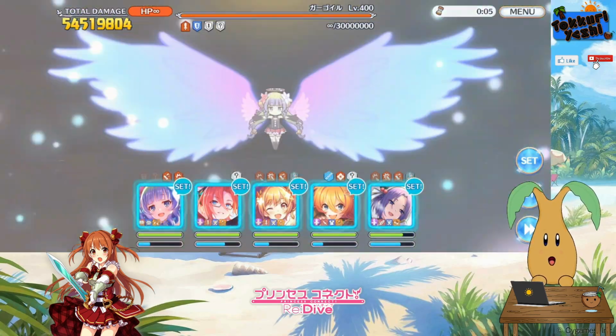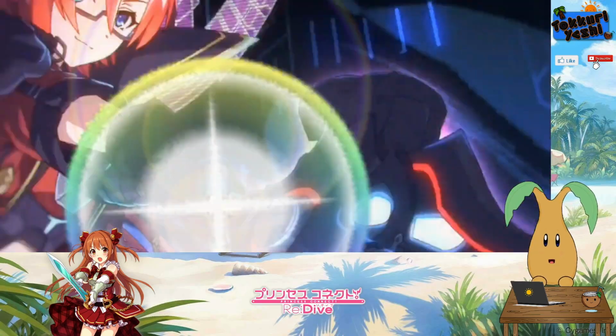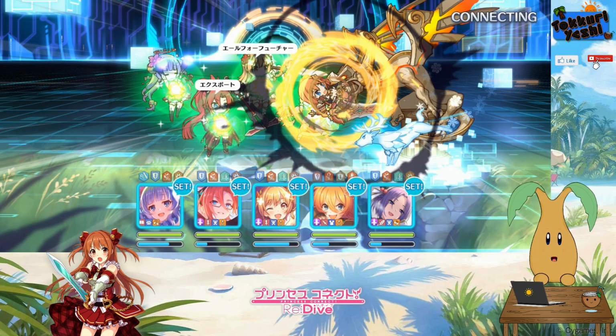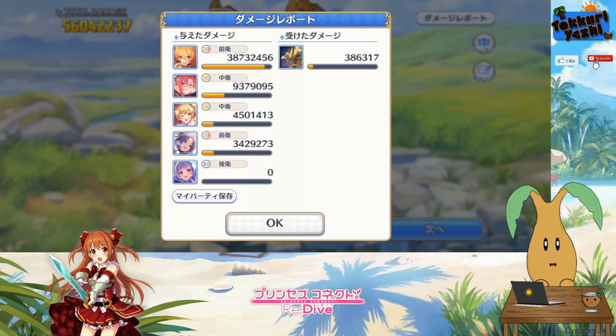So here we go, the battle is about to end, and we will do our little comparison here. I think we've beaten the damage already that we got on the first fight. So there we go, battle over. The only difference here is Nozomi has now got a unique equipment added, which has been leveled up with the growth sphere. So 38 million damage there by Muimi, and a total of 56 million.